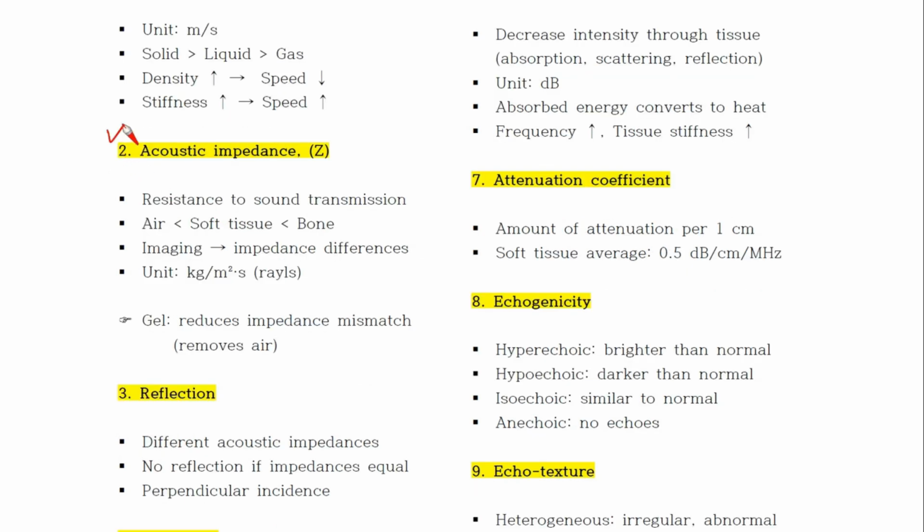Next, let's move on and look at the second, acoustic impedance. It's also referred to as Z in other terms. They mean the same thing, so just remember that. When studying ultrasound, I can say that understanding this concept is the most important. That's because ultrasound images are created precisely due to this impedance. So let me first explain what this is about, and then we'll look at each part one by one.